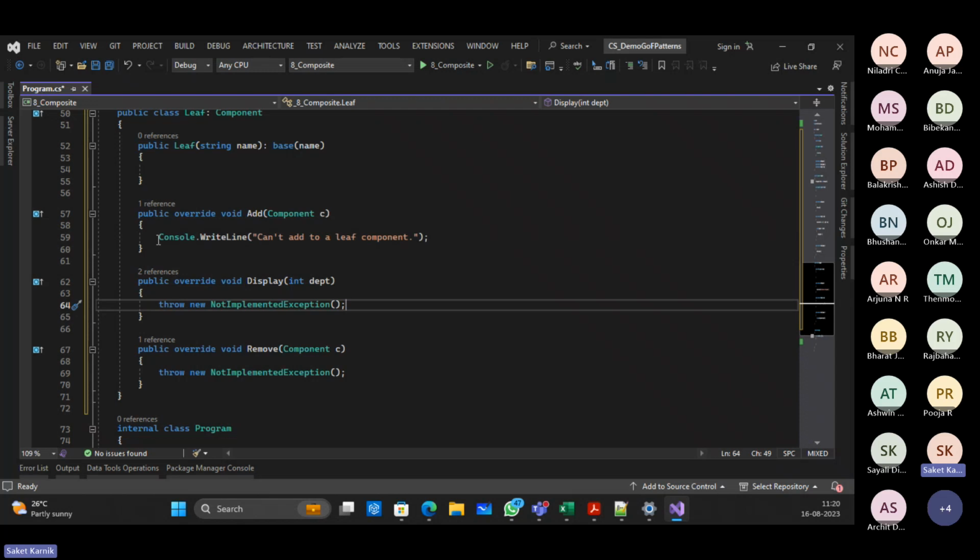Similarly, if it doesn't have a member, I cannot remove as well. So here I say console.writeLine cannot remove from a leaf component.